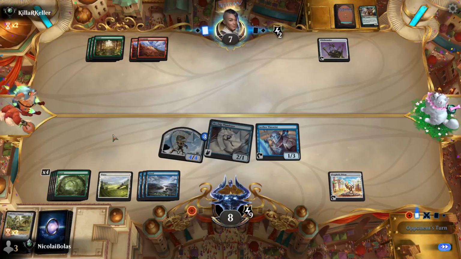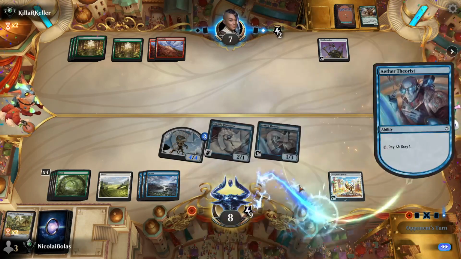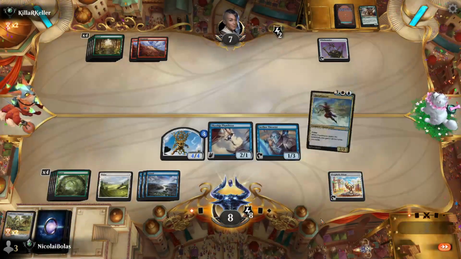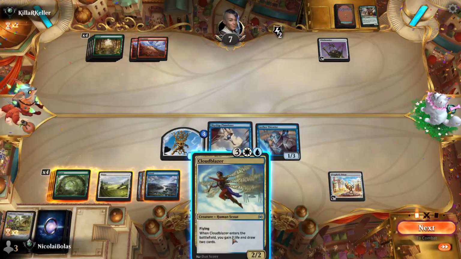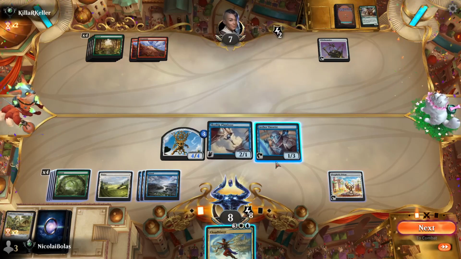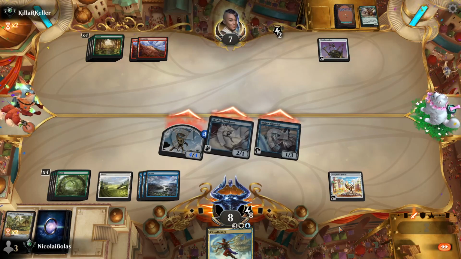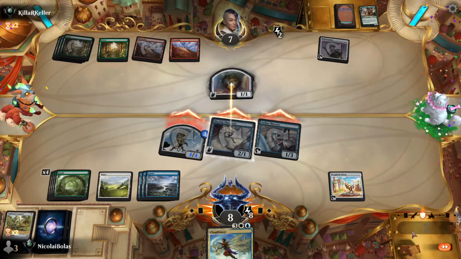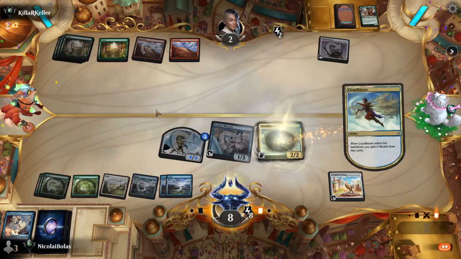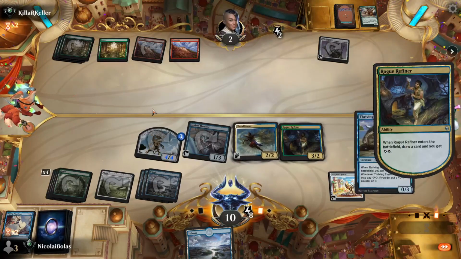I'm going to scry. I'm going to put a stop on my upkeep to scry there too. Yep, that'll do. So they can make a guy. I attack with everything. And now I have a couple of lethal threats. Nice, Rogue Refiner.